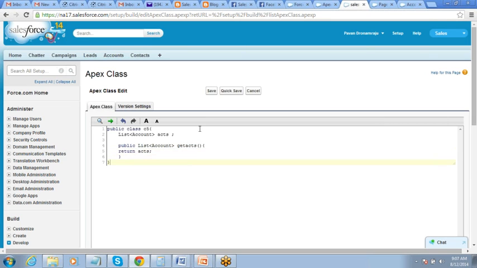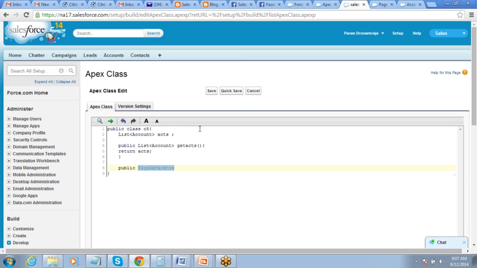All right. So now what I want is to have two buttons on my page, and on click of the button the value inside this variable should get updated. I want to use the same variable, but the value inside it should get updated on click of the button. So that's fine. We'll need to define two action methods here. Page reference is an action method, right? So we will define a page reference method.